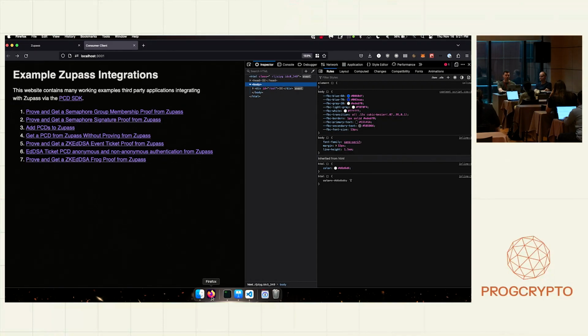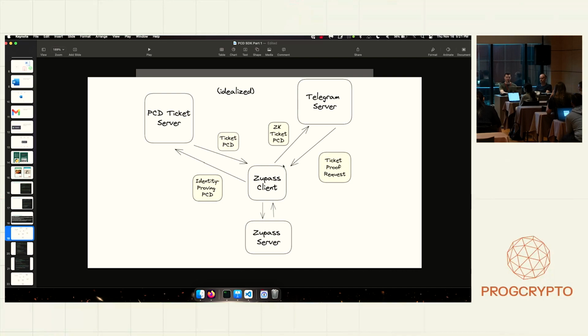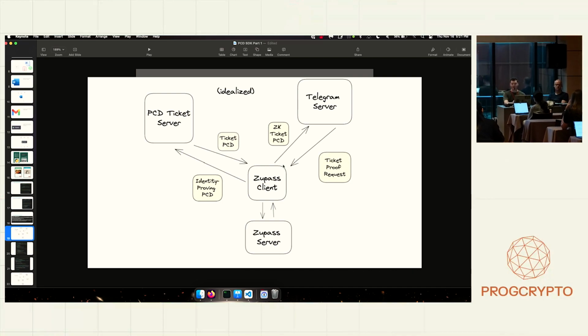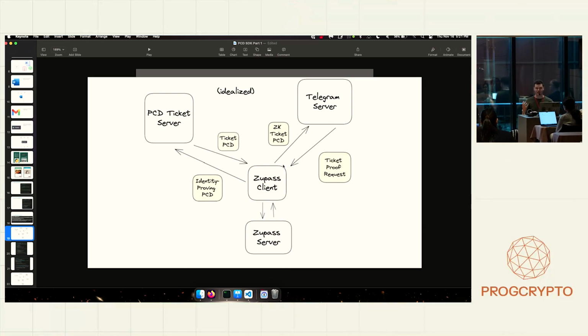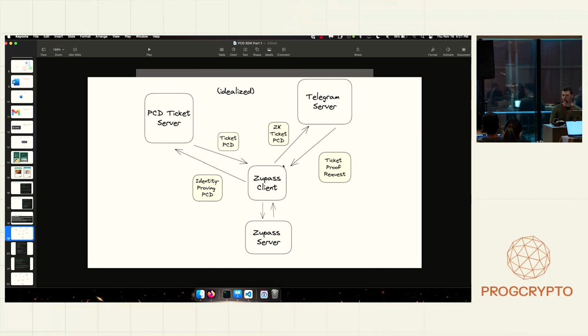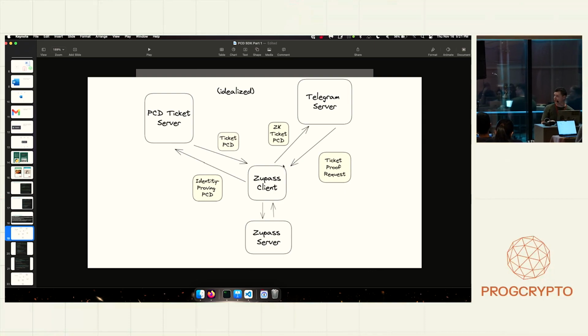I showed you how one can get a proof of a ticket from ZooPass, and I wanted to explain a little bit about how these tickets get into your ZooPass, and in the ideal case, how they might get into one's ZooPass in the future. So to start, I'll talk a little bit about how the tickets get into your ZooPass.